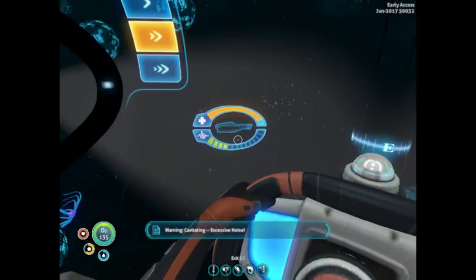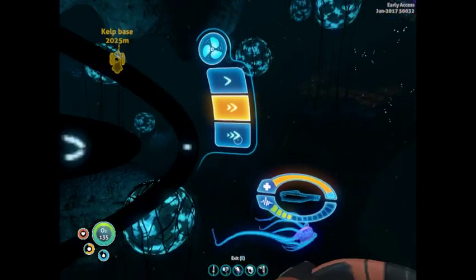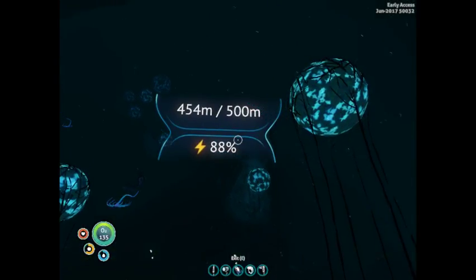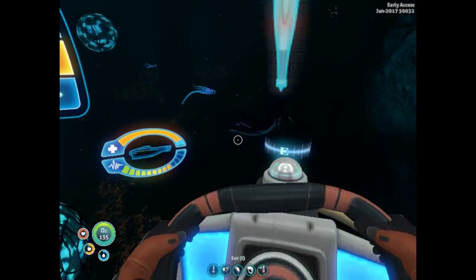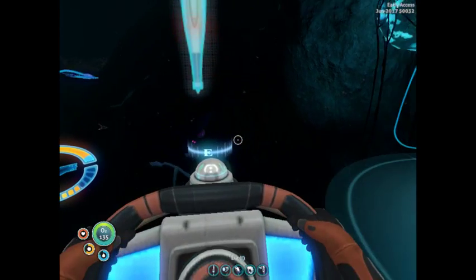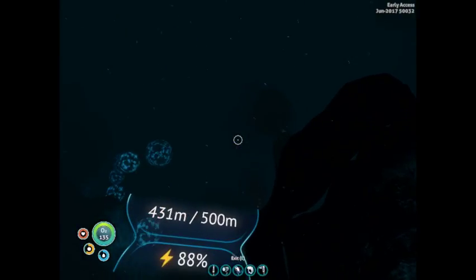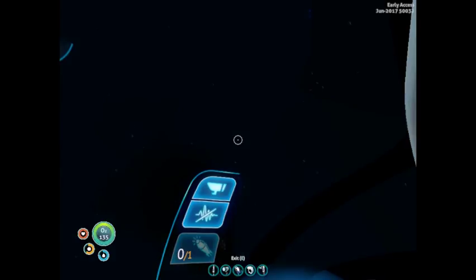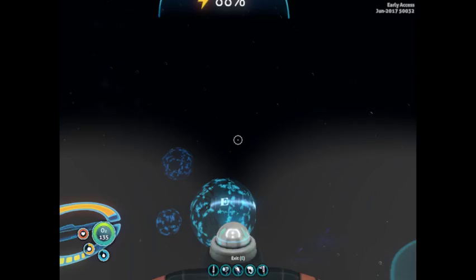Warning, calculating. Oh, this looks like another cave. To explore that one, I can stay at these depths easier. Some warpers. I like to ram these guys when I'm in the Cyclops whenever possible. Yeah, there we go. They don't like it. And I don't like them, so works out pretty good.